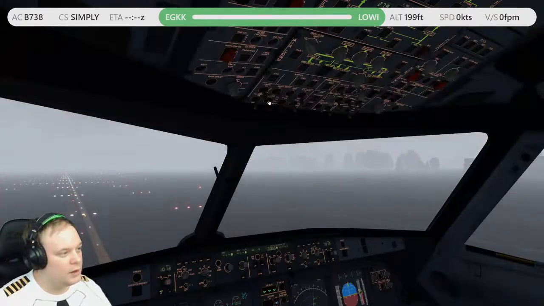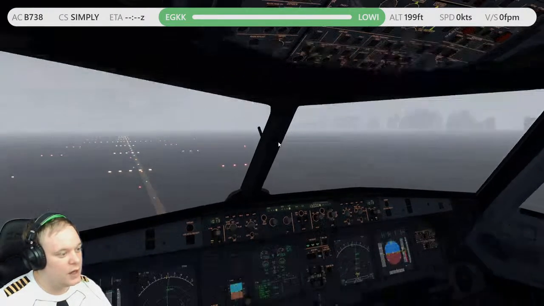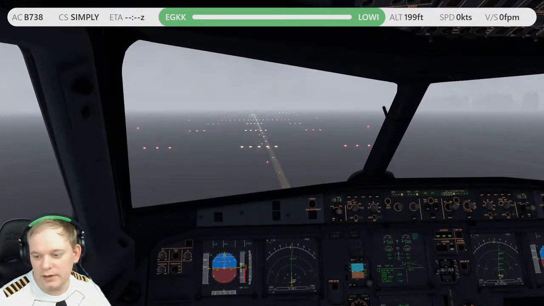Okay, strobe onto automatics. Put our landing lights on now, guys. Set our nose to takeoff. We will throw on our wings and navs as it is pretty foggy outside. And we will now get our clearance for takeoff.